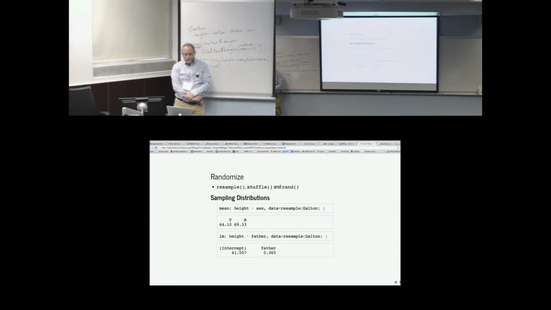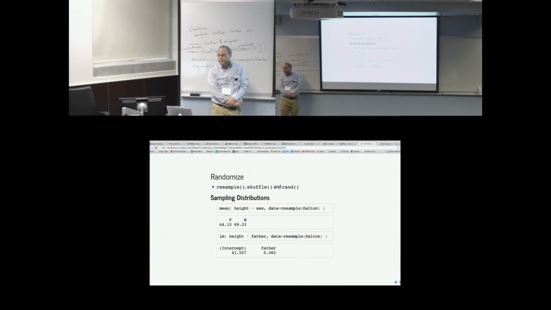So for randomization, there's 3 functions in Mosaic that are convenient. One of them is resample. And if you wanted to get another seemingly random sample of Galton's data, that's all you do. Same model you fit, same data, except you're resampling it. Students don't have trouble understanding what it means to resample something. All right. And you can do that also for LM. You can do that for anything that has a data equals argument. That's why data equals is in all of the Mosaic functions, pretty much, so that you can apply this kind of reasoning to it. So there's for getting sampling distributions.